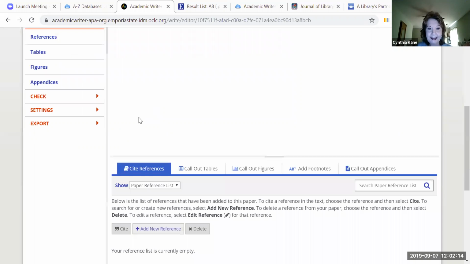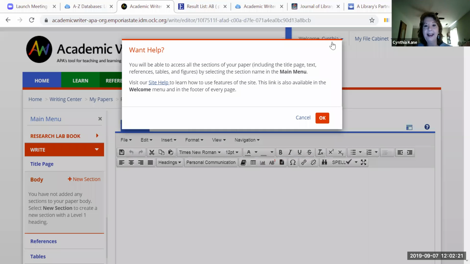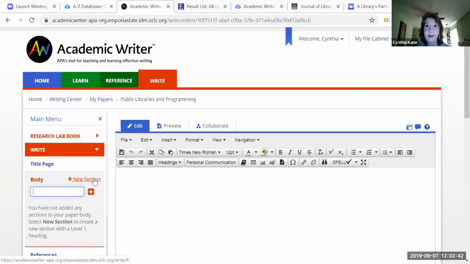And this is now going to look, okay, I don't want any help right now, so I'm okay. Notice that that looks very similar to a Google Doc or a Microsoft Word document, but here's the great thing. This is going to format your paper automatically in Times New Roman, 12-point, double-spaced, 1-inch margins. You don't have to worry about any of that formatting. And it will let you add sections as subheadings, and it will format that automatically, and it will also help you format your references list automatically.